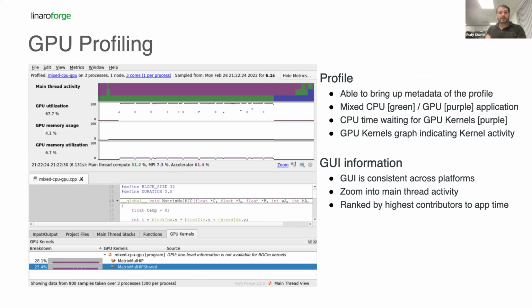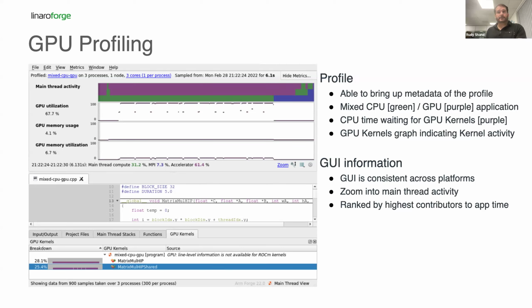And this is GPU profiling. Unfortunately, I put the wrong screenshot on here. This is actually an AMD profile instead of an NVIDIA one, but the profiling is exactly the same, which you'd see in the main thread activity. You have mixed CPU, which is in green, as well as GPU, which is purple.